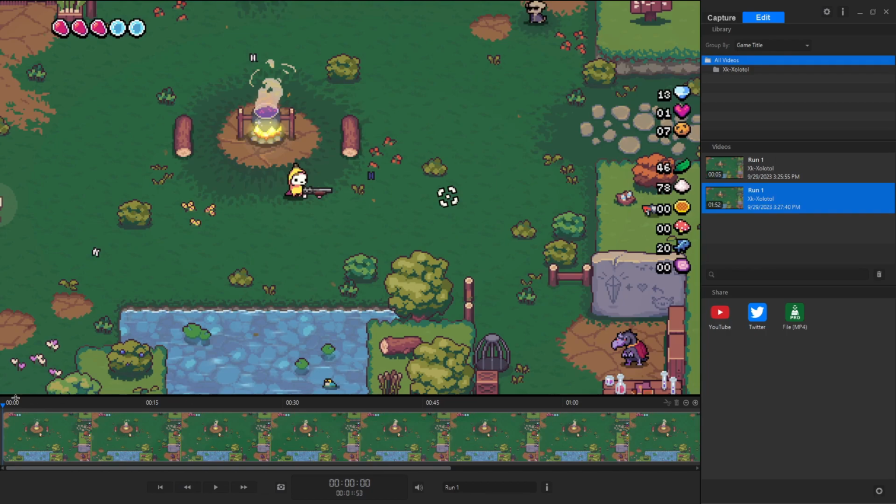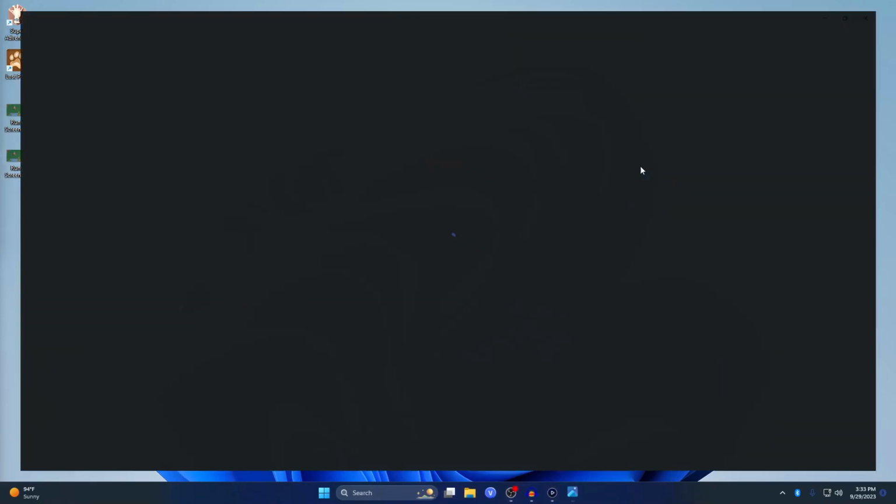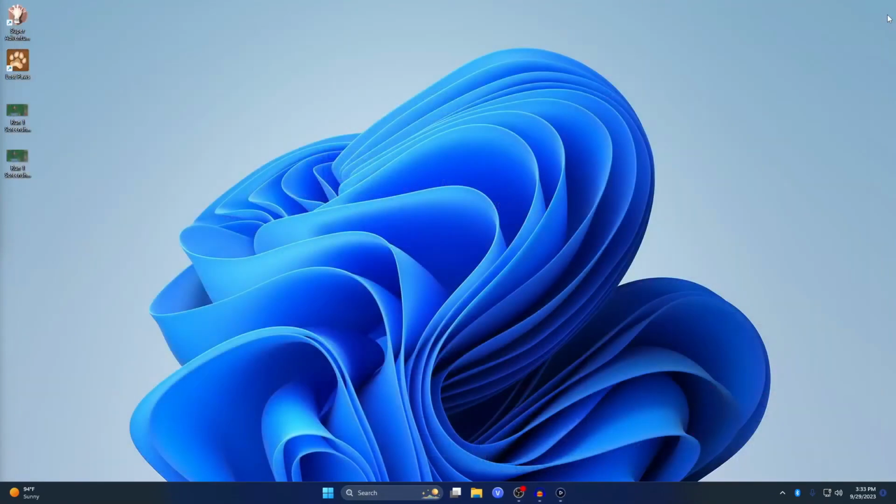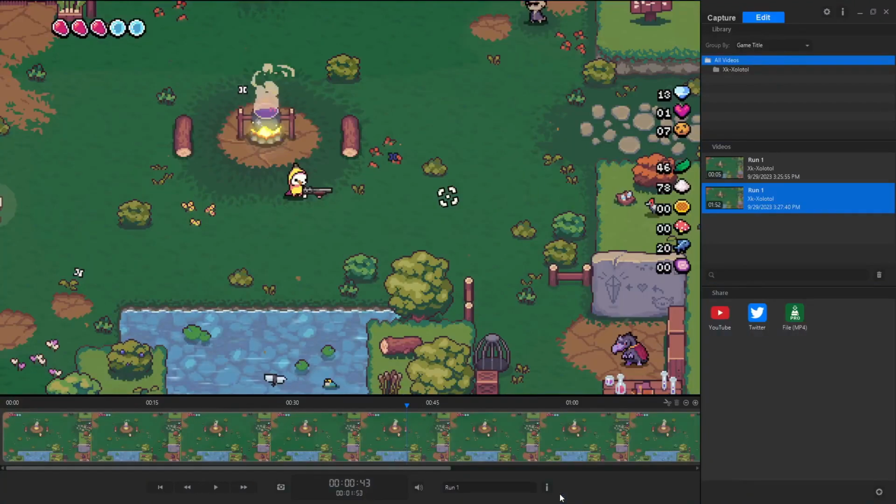So I'm just going to show you a couple things here, but it looks great, so you can check that out just by pressing play. You can go back to the beginning, rewind, press the play button. If you found any picture in particular during your gameplay, if I just wanted to capture this frame in particular, you could also take a snapshot of this, and once again, that would simply throw it right here, and that's what we got right there. So it's very simple to use.